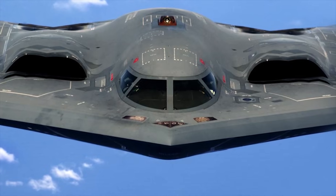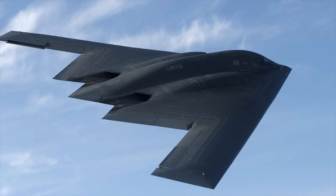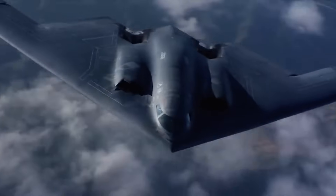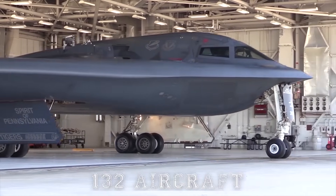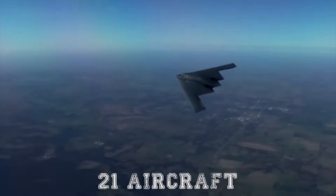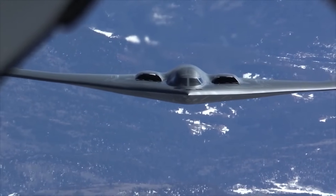The glass cockpit is usually flown by a crew of two. The aircraft has a quadruplex-redundant digital fly-by-wire system and a highly advanced classified electronic warfare system. The USAF had originally wanted 132 aircraft, but funding restrictions resulted in the fleet being completed with just 21 aircraft. The B-2 made its combat debut over Kosovo in 1999, employing the Joint Direct Attack Munition (JDAM) and other weapons to great effect.